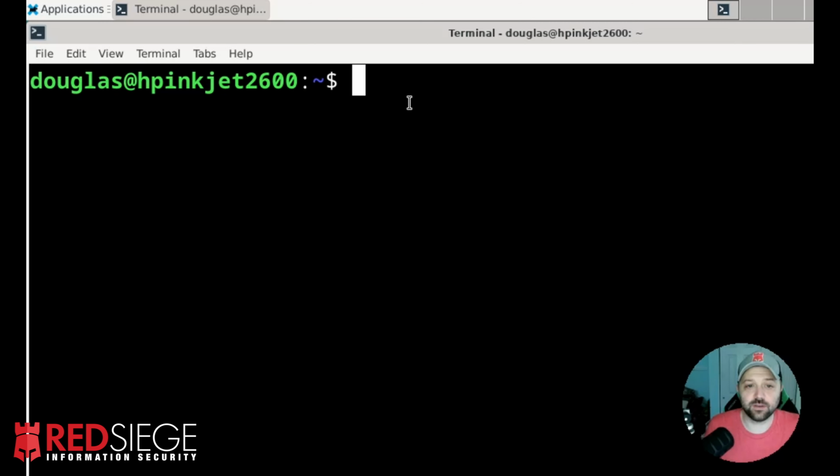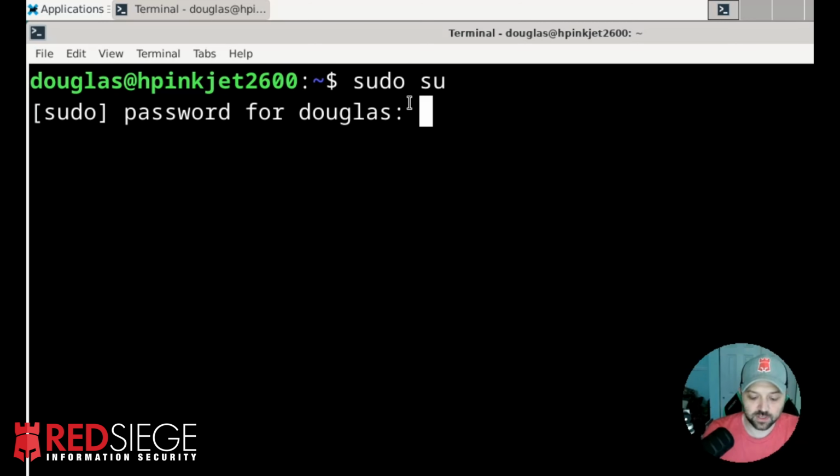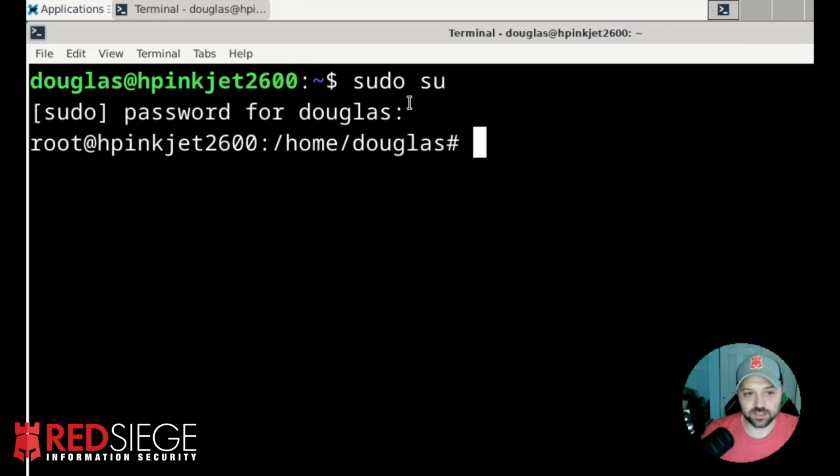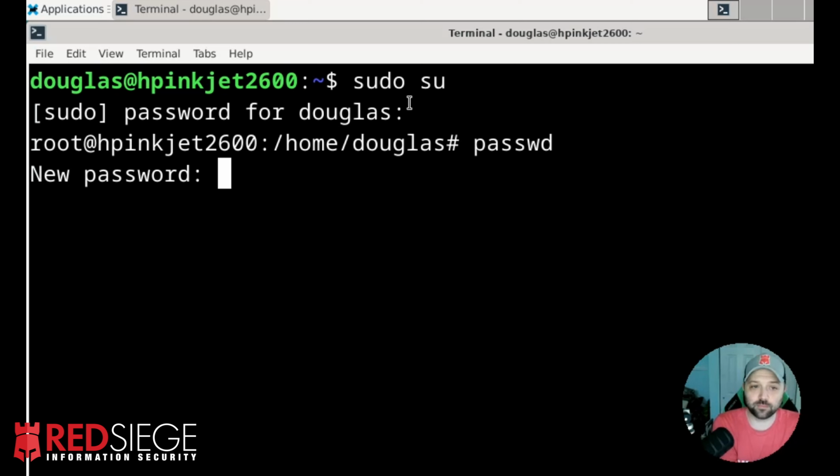We've booted into our system, and one thing I'd like to say first and foremost is that if you do have to change the root password, you totally can. Open up a terminal prompt and type sudo su and put in your user's password. See, now I've become root. I could type passwd and then hit enter, and see, it just doesn't ask for a current password, it just asks for the new password.